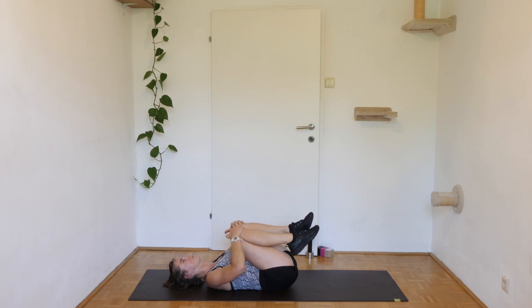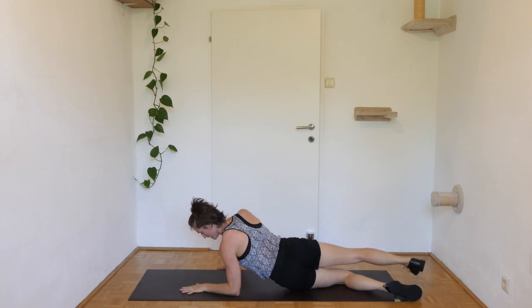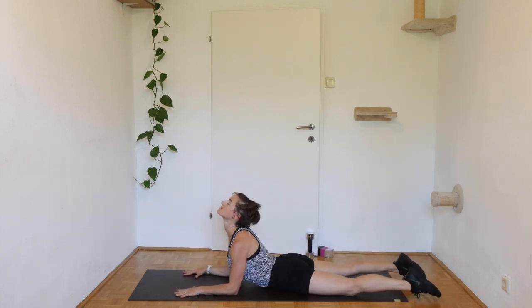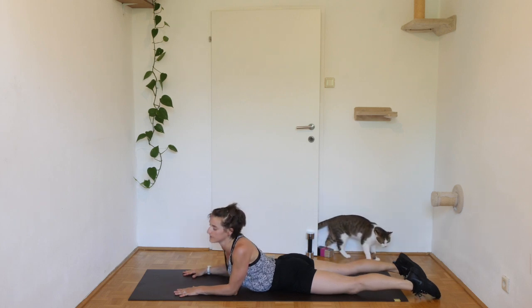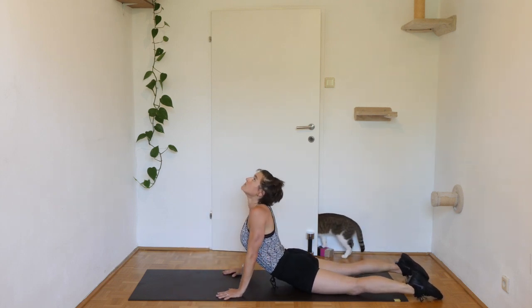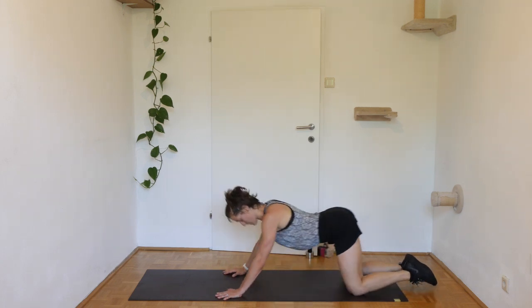Give them a hug. And then roll over. Bring your hips to the ground for Sphinx pose. Elbows under shoulders. Lift the chest all the way up. Stretching belly and hip flexors. And then if it feels good, slide your hands under your shoulders. Push up higher for Cobra. And now push back to child's pose.